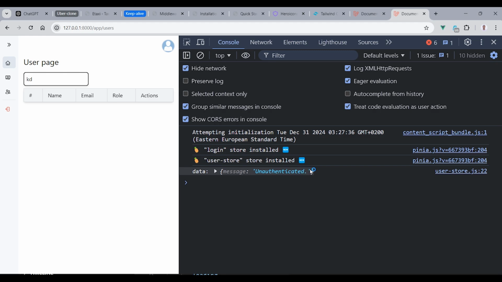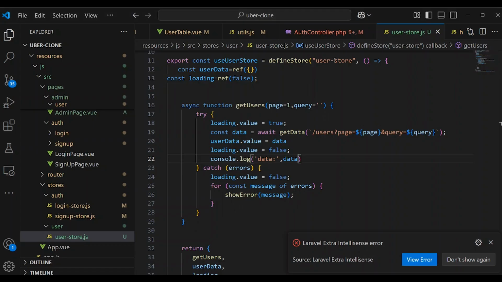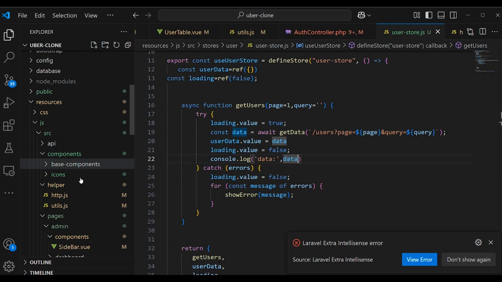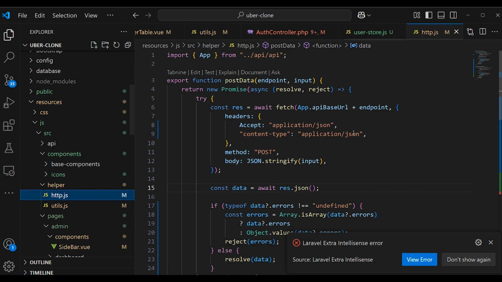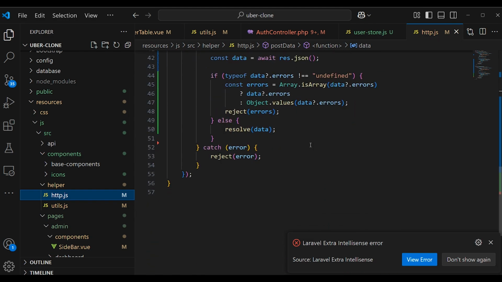Now in order to redirect the user automatically to the login page, we are going to check if we got the message from the server and the value is unauthenticated, we are going to redirect the user to the login page. And then we are going to get into the http.js file here. And then here we have a function.